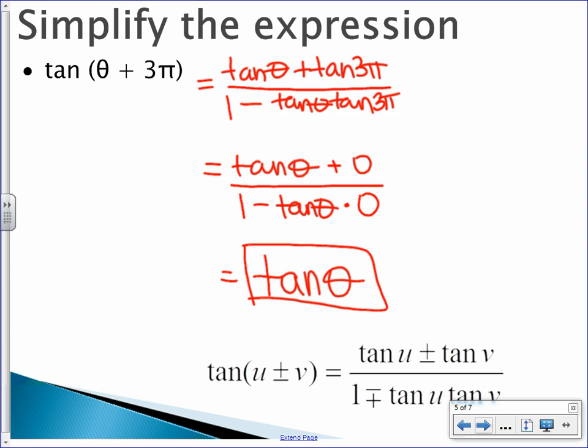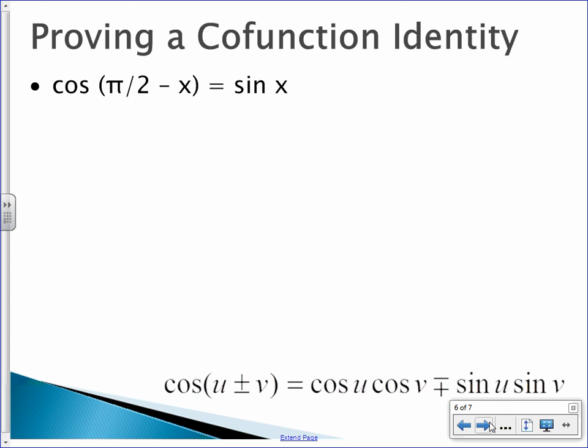Okay. We have one more example left, those of you who are leaving. Okay, we are going to write a proof with these. Okay. We're going to verify an identity. Okay. This is what we did on Tuesday's quiz. We take one side and make it look like the other side. Okay, what side should we work with?